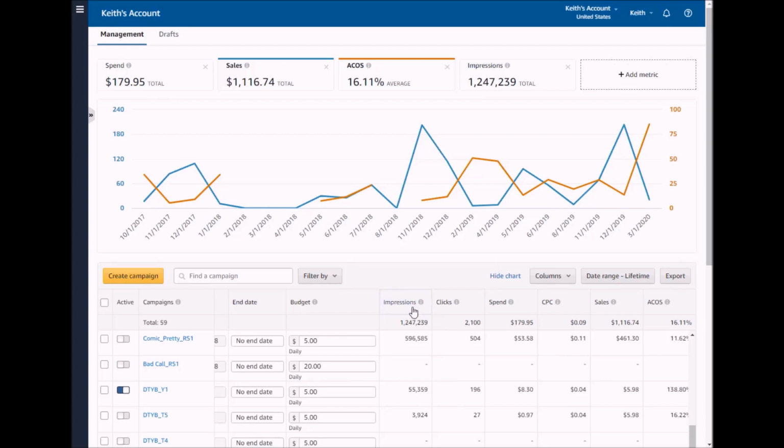If you're not getting a lot of impressions, then that typically means either your cost per click is too low, you don't have adequate keywords, or your book cover or your copy isn't enticing people to actually click on your ad. When someone clicks, they actually are going to your Amazon sales page for that book. So if you have clicks but not a lot of sales, then that means there's something on your Amazon sales page for that book that's turning them off. That's telling them this book isn't for them.